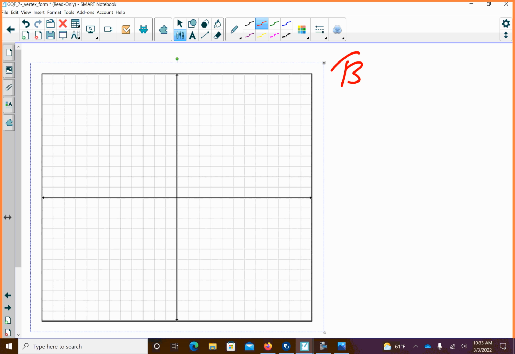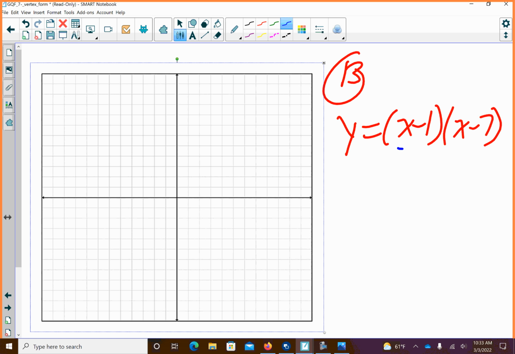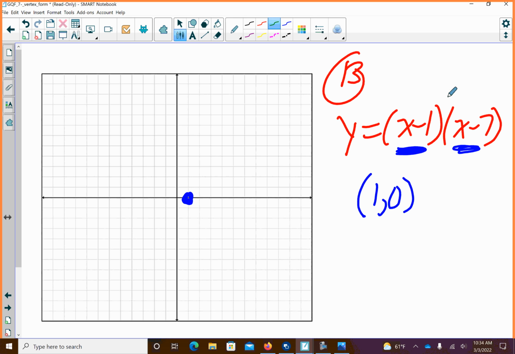Number 13 says this. So we have y equals (x minus 1)(x minus 7). So what point will this one give me? 1, comma 0? Is that okay? Which is right there. What point will this one give me? Yeah, 7, comma 0. 1, 2, 3, 4. Right. 1, 2, 3, 4, 5, 6, 7. All right. So the distance between those points would be 6. You okay with me saying that? If I counted it up, I could just easily count saying 1, 2, 3, 4, 5, 6. Halfway between, the number 6 cut in half.